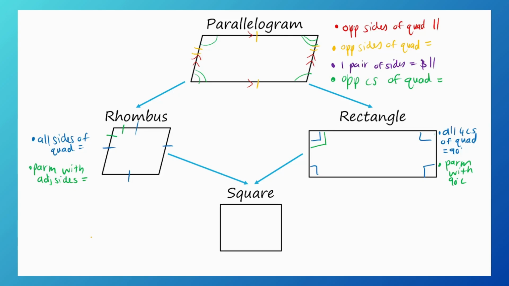Now a square, this is the one that you hope you don't get, if they tell you that it's just a quad. If they tell you a bit more, then it's okay. But if they don't tell you it's something else, if they just say it's a quad, that means you must do the whole story. You need to start and prove it's a parallelogram. Then you prove it's a rhombus with a special property of a rectangle, or a rectangle with a special property of a rhombus, or both. Okay, now that sounds like a lot.